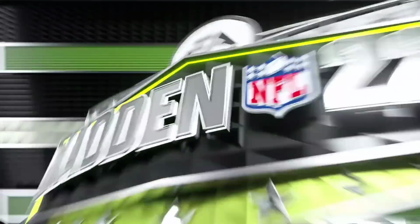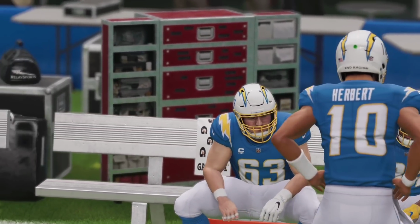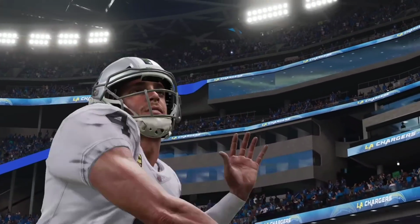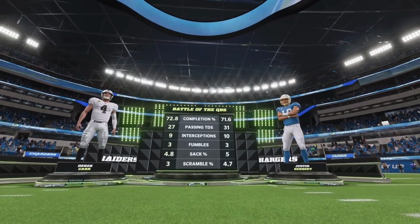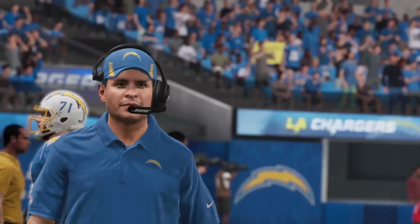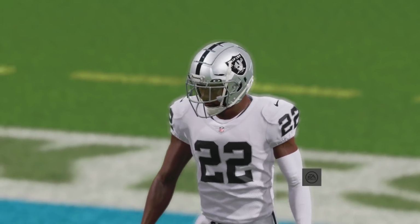And CD, our quarterbacks taking center stage here for each of their respective offenses. Derek Carr of the Raiders, Justin Herbert of the Chargers. And both of them have terrific ability to improvise. And that means when the first read's not there, how quickly can you go through your progressions? Can you hang in there and take a shot as you release it? Can you buy time outside of the pocket? Can you pull it down and run if need be? I think we'll see all of those traits on display in this one.